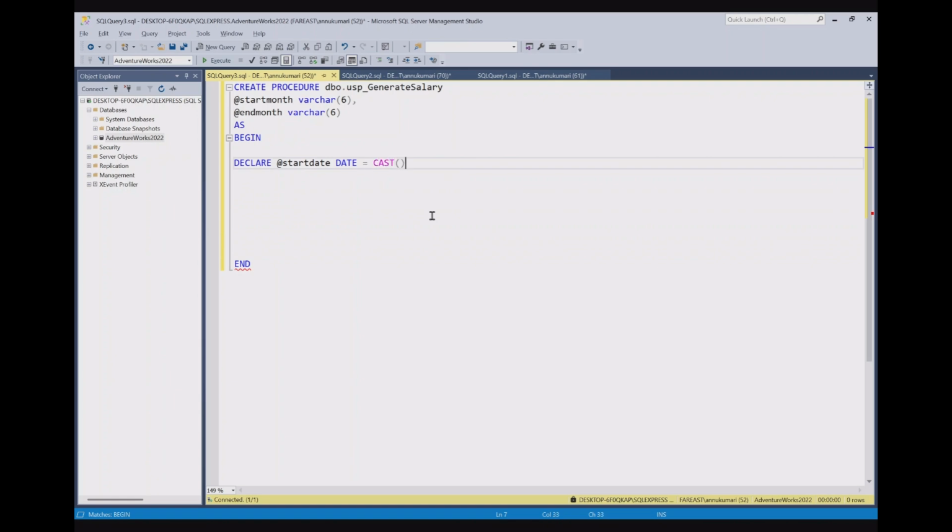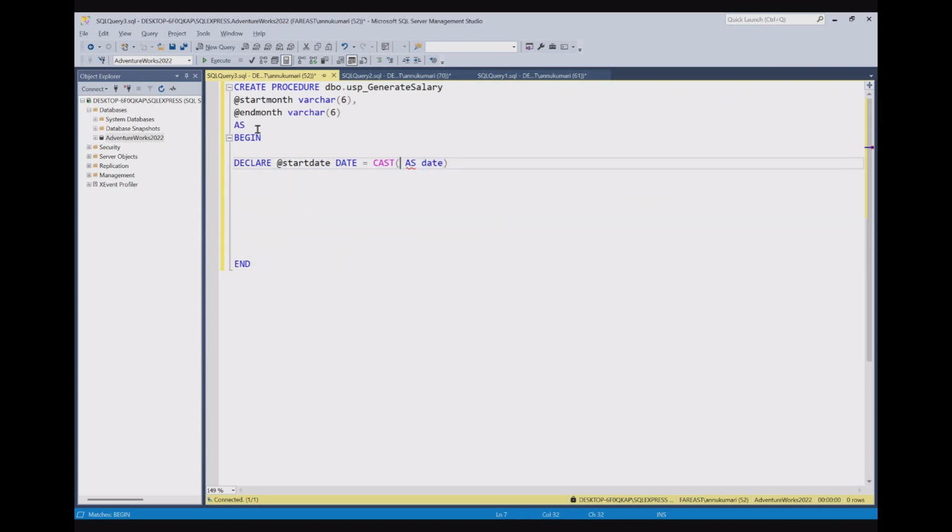The cast function changes the data type of the variable to the desired data type. Inside the cast function, we pass whatever we need to change, and then the desired data type. So I need to convert it to date.